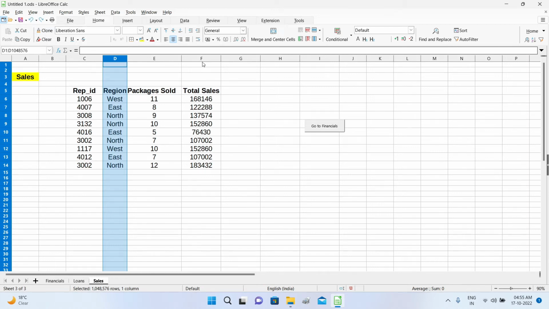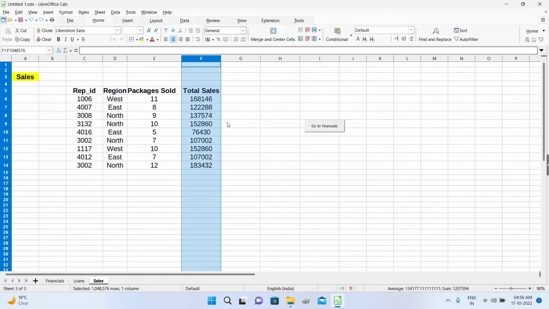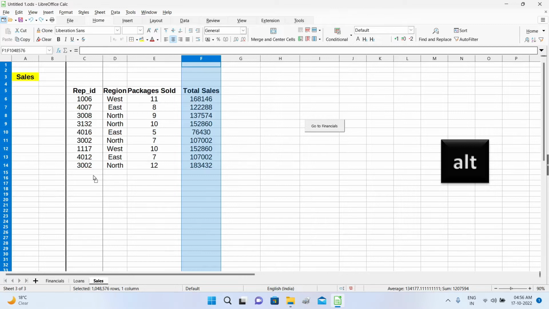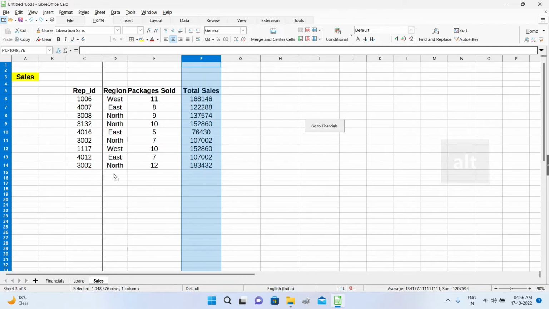So if I want to move this column in between two columns, I am going to select this column and then press my Alt key and then grab hold of the column with my left mouse button depressed. Now you can see that as you move, you are not seeing a full column, but a line that is actually showing you the exact position where the new column will be relocated.